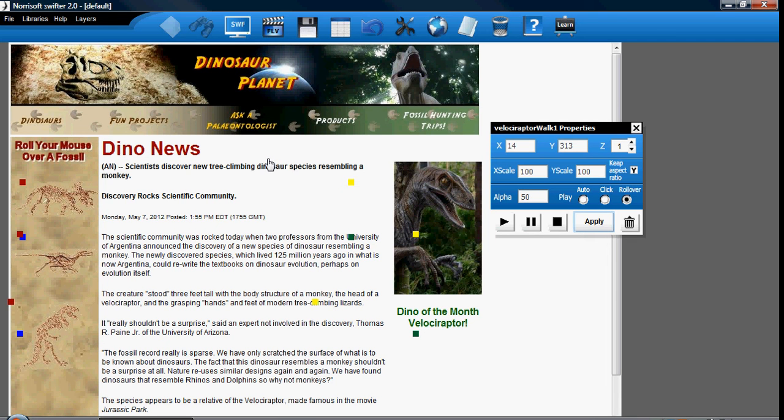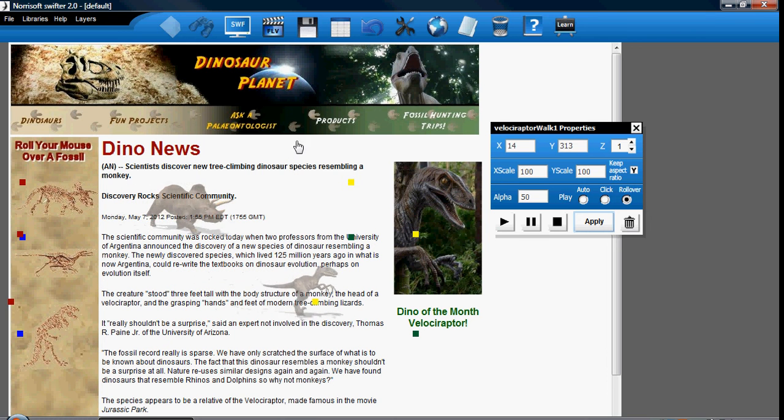Now, when you have these animations floating above your website, Swifter creates an individual div sized to fit the animation, and that can block content behind. You can use the dev kit, and you can create your animations so that when they're done playing, they call a JavaScript function to remove the div, to make the div invisible after the animation is done playing. You've got that kind of control. So the animation can play, and then the div disappears, and it doesn't continue to block the content behind. So that's one of the nice features that we've created.